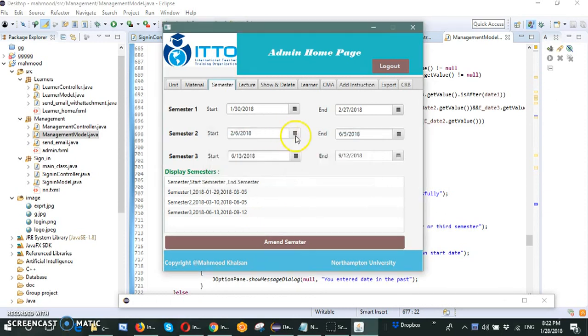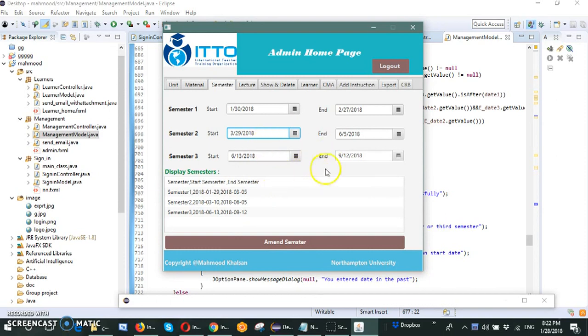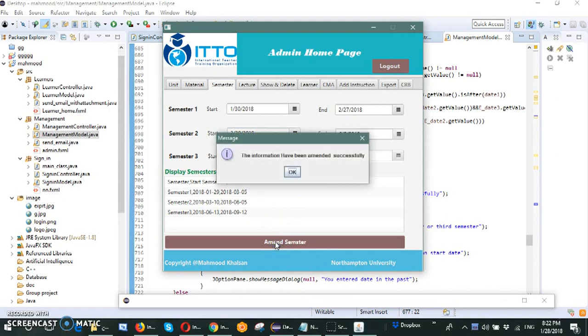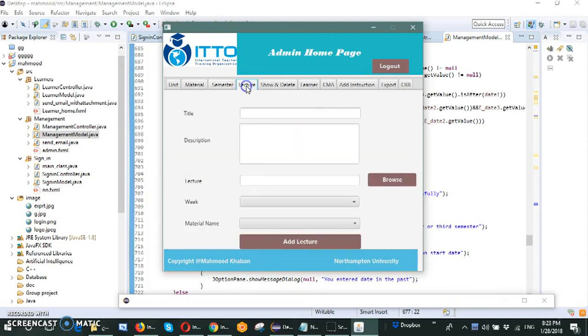So a message will be displayed that in May, March, for example, and let's suppose 9. So if all these cases have been checked and we click on amend, the information has been amended successfully and should be shown in the list view.